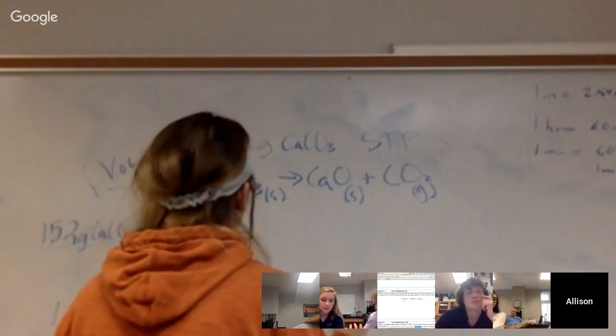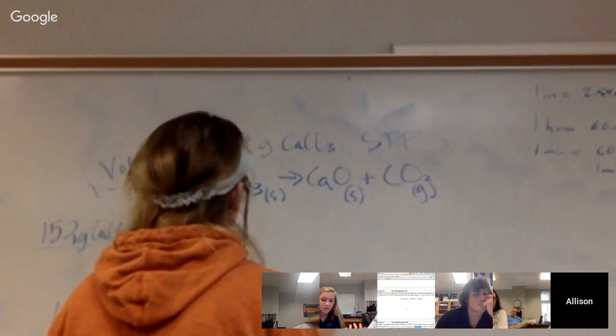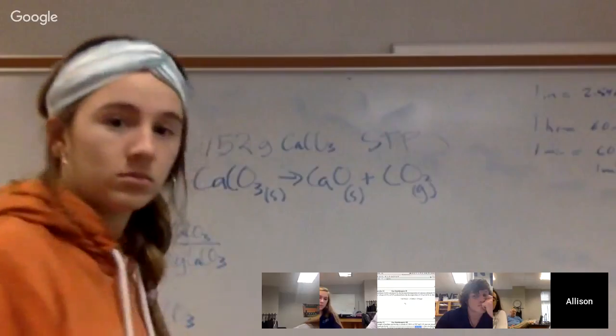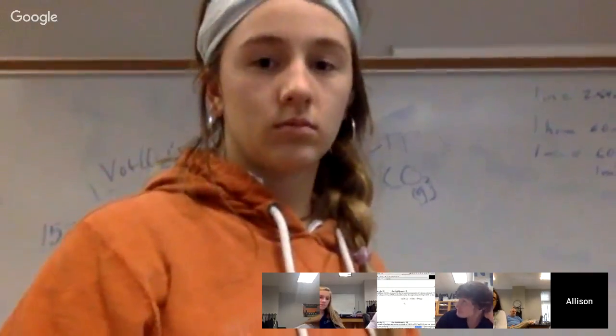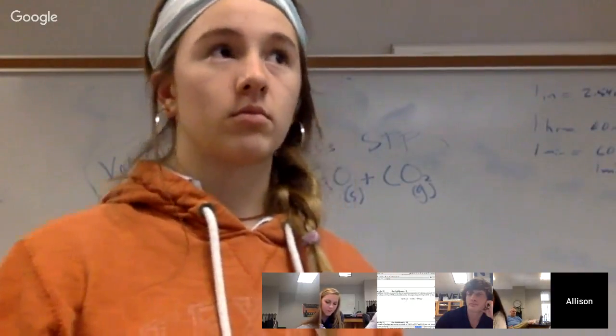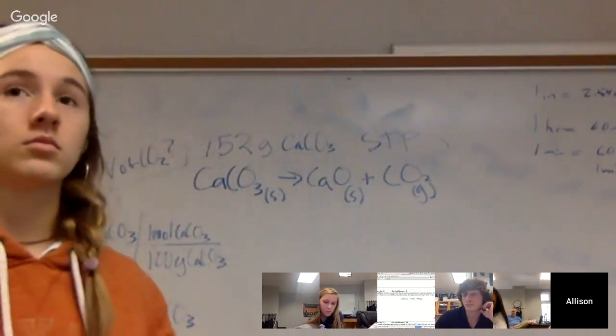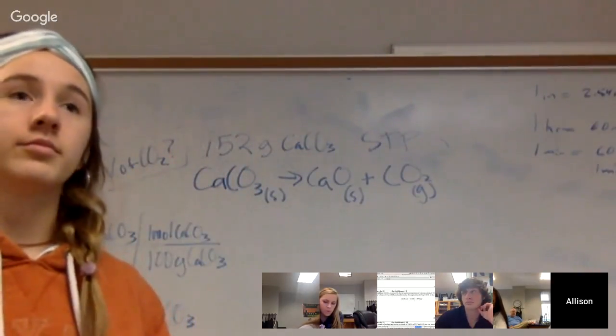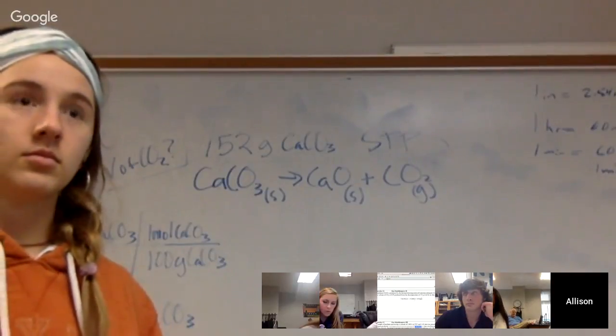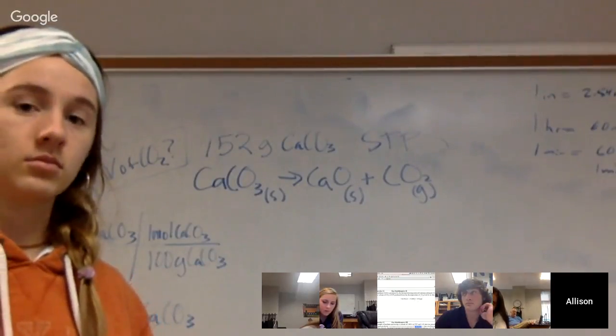Okay. Watch. Don't they give me 152 grams of this solid over here, CaCO3? Yes, sir. Now, if they give me grams, almost automatically, my first instinct is to do what? Convert to moles, right? Because if I have moles of this, don't I really know what the moles of these other two things are going to be or should be as well? Because isn't it a 1-to-1-to-1 ratio?